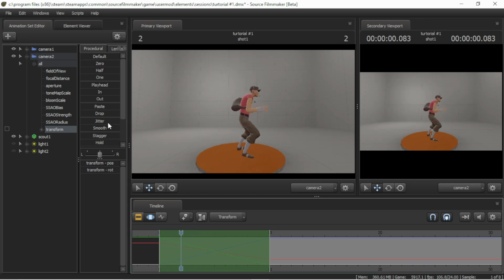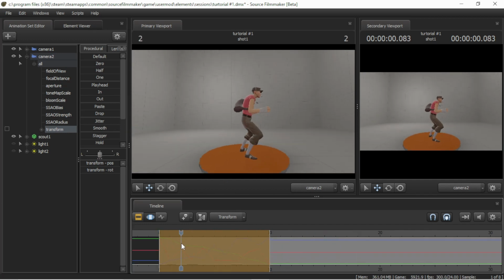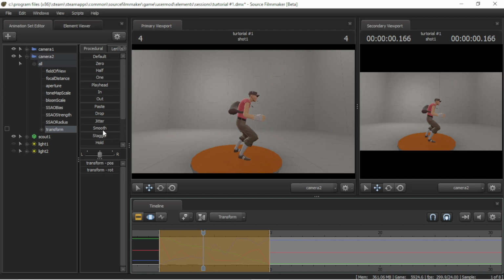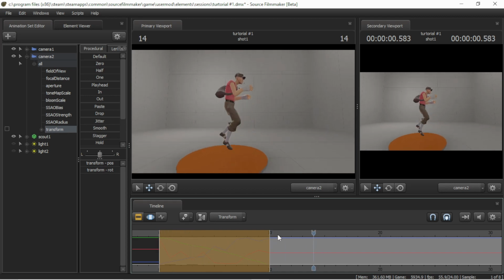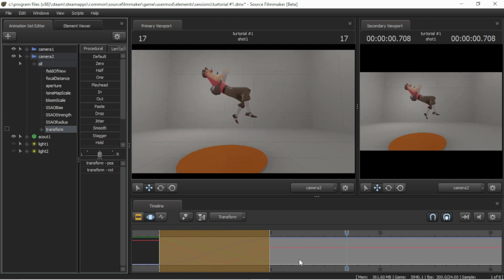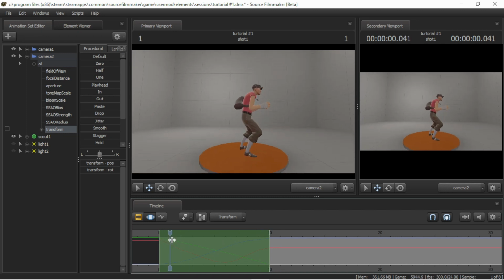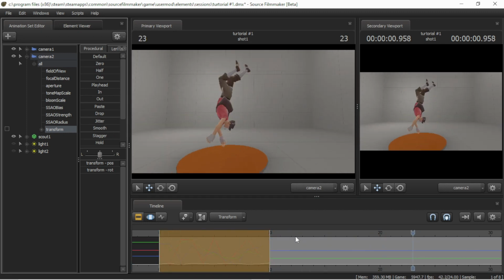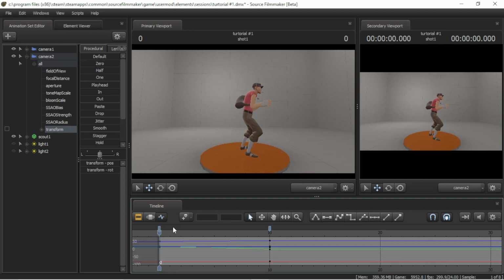So when I do that, I would go to jitter, and then boom. You see how it's like that? But if you notice, it's kind of choppy. So if you want to smooth it out, you just go to smooth and you drag it. And as you see, it smooths it out. If you don't want it to be too smooth, just make sure you don't pull it too far, and you kind of make sure you do it gradually. Now mine's still a little choppy, so I'll smooth it out a lot, and you see how it kind of just glides through. That's how I like it. Now, if you want it to be really choppy, you would just grab jitter, and there you go. That's all it takes to adjust the camera's shakiness and all that.